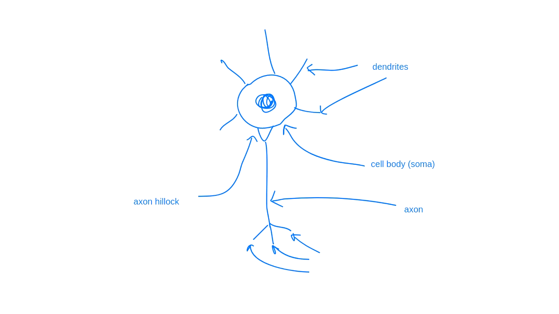So axon terminals. Whenever you see in your lecture notes that I ask you to draw a neuron, which I'm going to do 2 or 3 times when you're doing lesson number 10, this is all you have to draw. It doesn't have to be this pretty. Well, actually, this isn't super pretty, but it doesn't have to be super detailed. This is the kind of stuff that we want to see on our neurons.